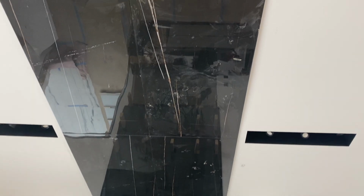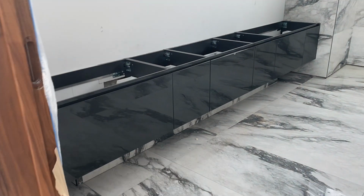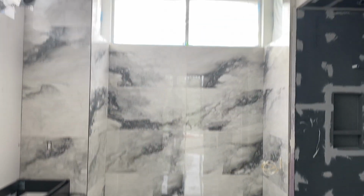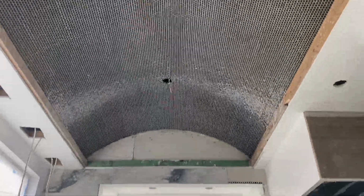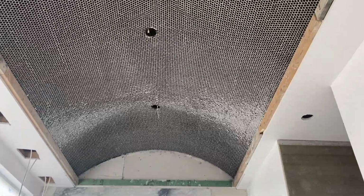So this is the master vanity. Just look at the sheen on that glass and obviously the high gloss tile going in. It's just super cool. And real quick, I'll show you the really wicked arch ceiling. When I do the video of Scavolini, I will likely do a quick video with Mark Tracy of Chemical Spaces. He's our designer that came up with that.